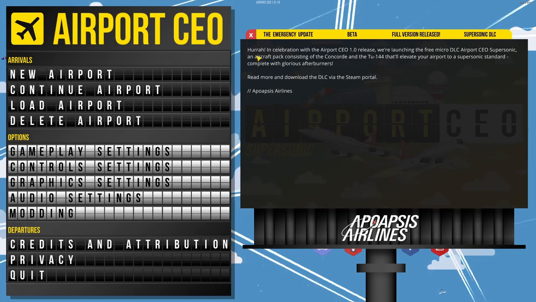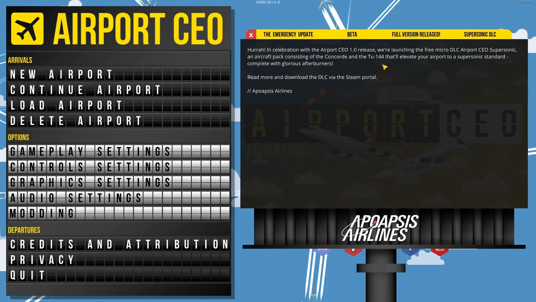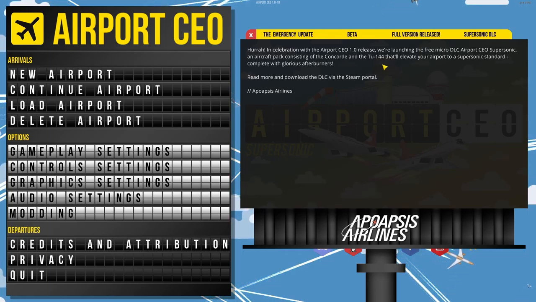Hurrah! In celebration with the Airport CEO 1.0 release, we're launching the free micro DLC Airport CEO Supersonic, an aircraft pack consisting of the Concorde and the TU-144 that'll elevate your airport to a supersonic standard, complete with glorious afterburners. Okay. Fair enough.